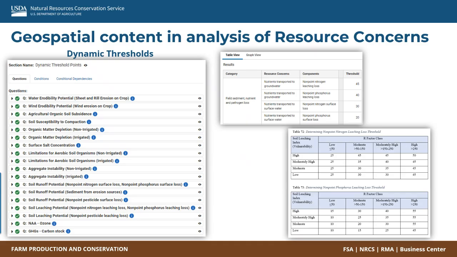I mentioned it on the previous slide, but those thresholds. So we have two types of thresholds. We have standard thresholds, which have a value of 50. You can think of that as, is the resource concern there, or is it not? Think something like classic gully: either the planning land unit visibly has a classic gully, or there's not. So it's kind of like a yes/no scenario.